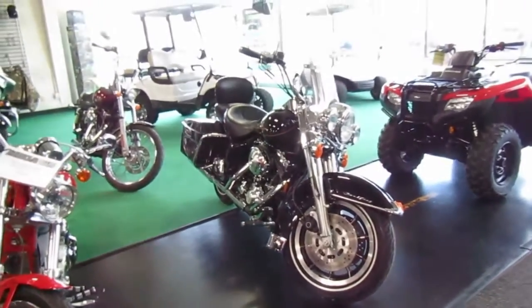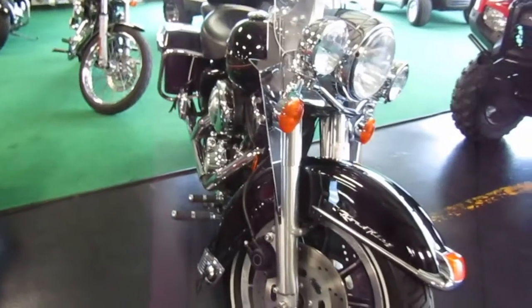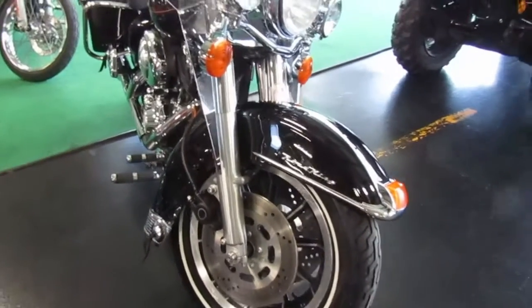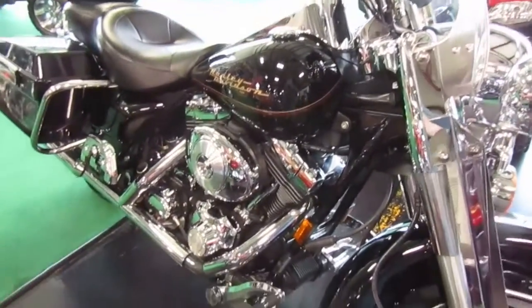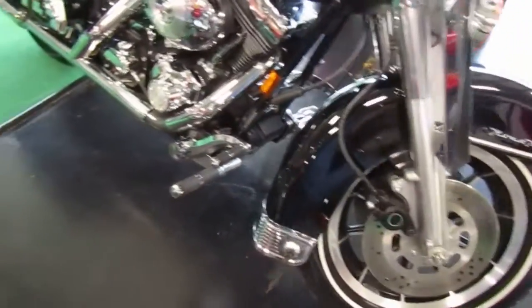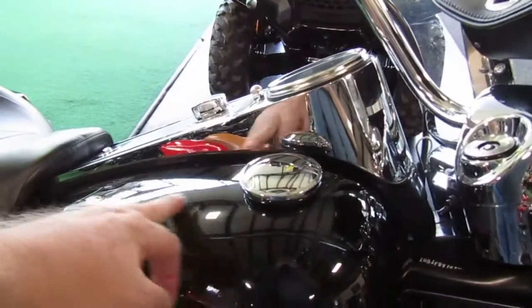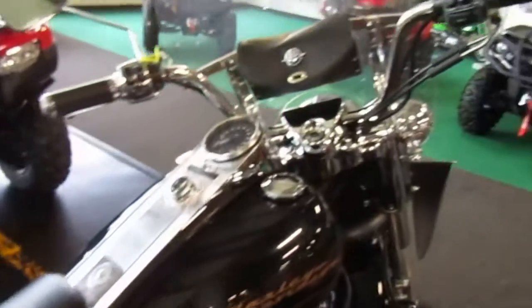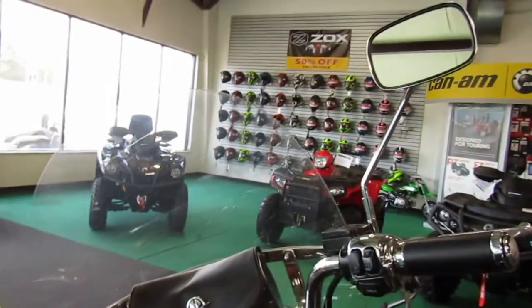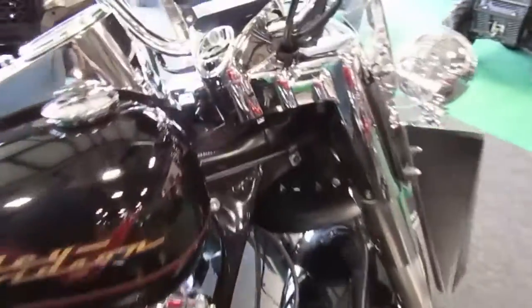We have a 1999 Harley-Davidson Road King in black. This bike is super nice — I'd say close to show quality. It's very, very nice. Tire, seat, paint all in really great shape. There's a little buff scuffing there but I think that'll polish out. The windshield's got a few scratches on it, and there's an air dam on there that's pretty cool — the front dams on the sides.